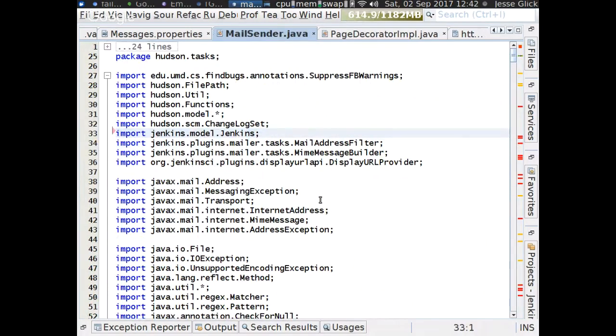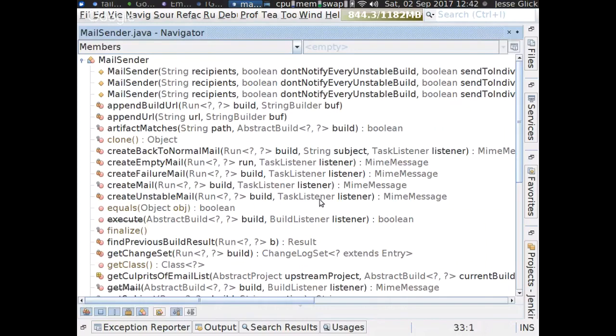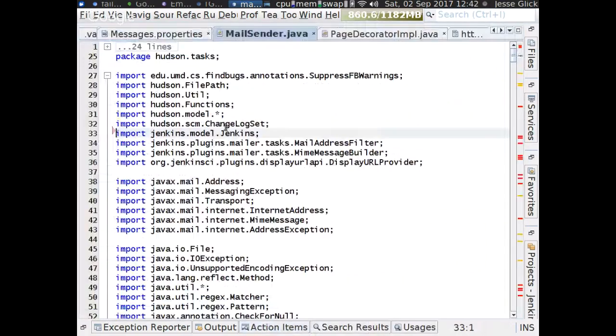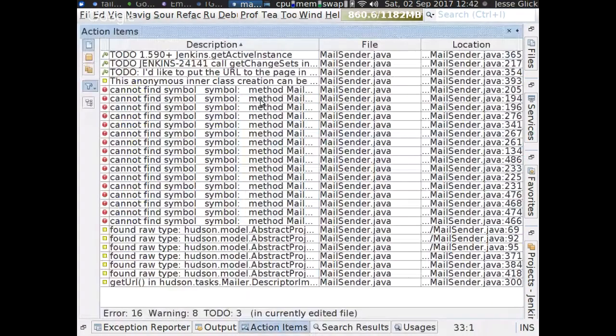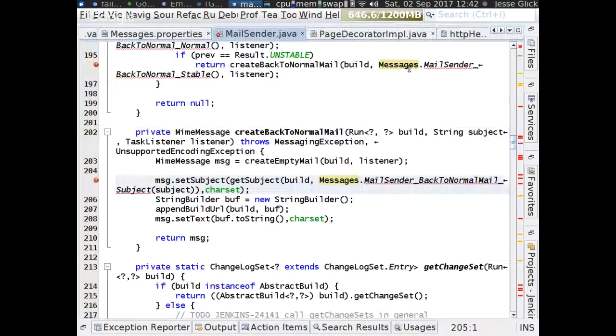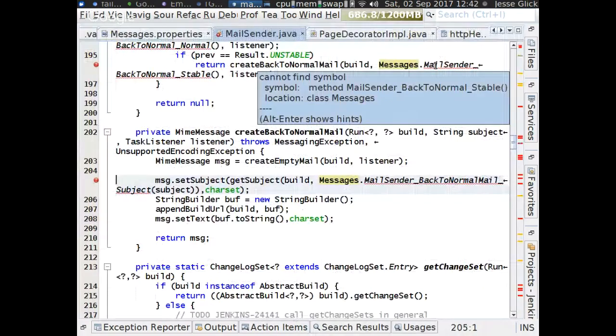If I took this out, or forgot that import, it would find the messages class from the package in core, but it would say it can't find the symbol. This is where you get screwed up, because remember I said that you have to do that two-step dance where you release the version that depends on the old version of core, then you release core, and then you release the plugin depending on the new version of core.